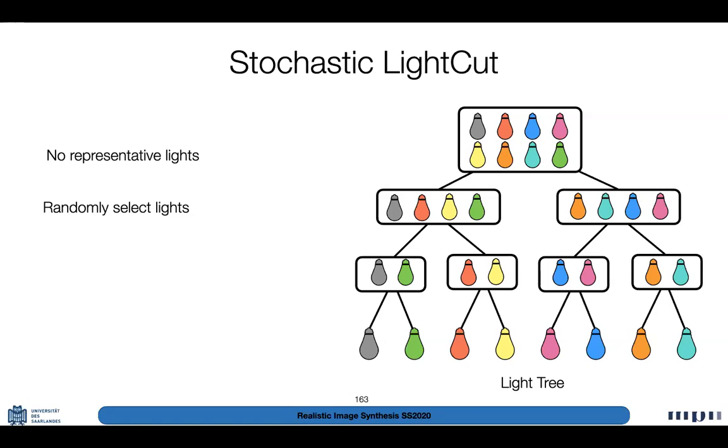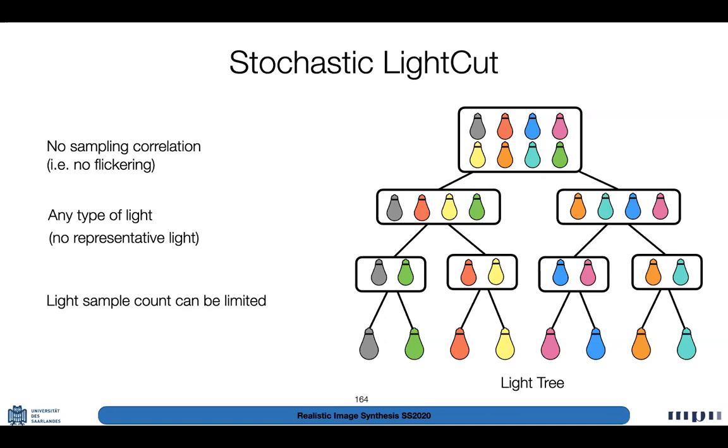The node in the second level has 4 lights underneath it. So they use 4 VPLs per node there, and so on. By representing the light tree in this form, they randomly select the light source every time for each node. And thanks to that, they remove the corresponding correlations which were causing the artifacts.